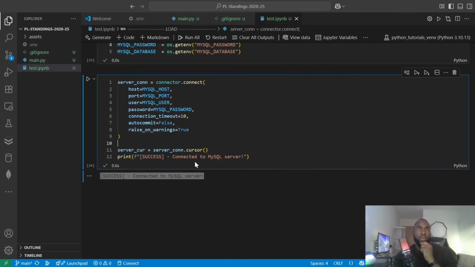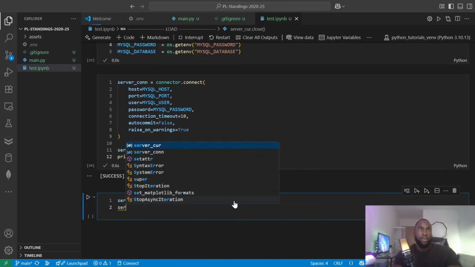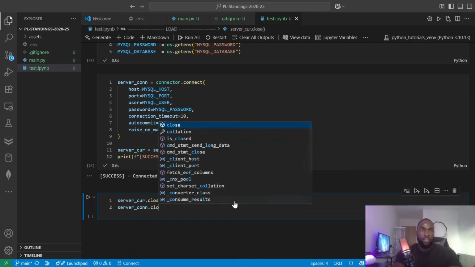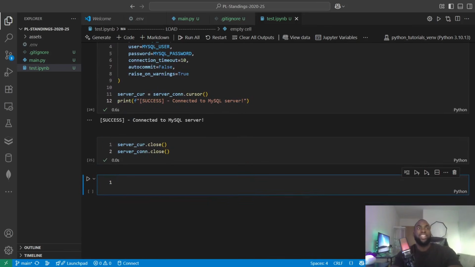That's going to be useful. And we've connected to the server. Awesome. So we need to close that because we are done. Just type in close. And then we also need to close the connection here. Now we need to connect to the database. At this point, we're pretty sure that the database exists, so we'll just connect to it.